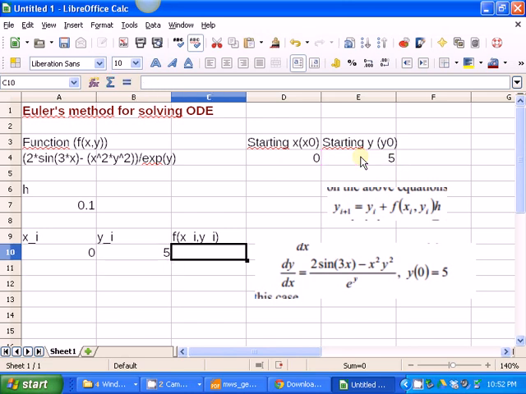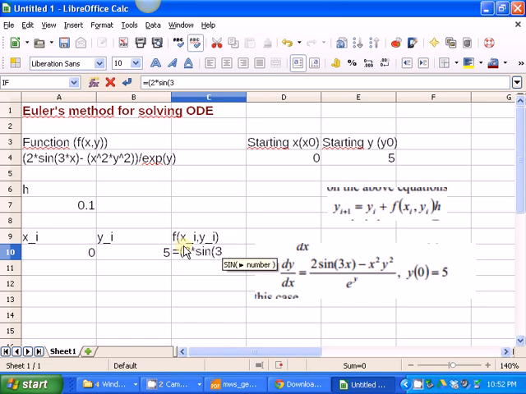Now I need the value of the function at these two points. So I'm going to go ahead and type in my function that I typed in up here, equals, parenthesis, 2 times sine of 3 times, now x is this value, minus, parenthesis, x is this value, squared, times y is this value, squared, divided by the exponential function of y.